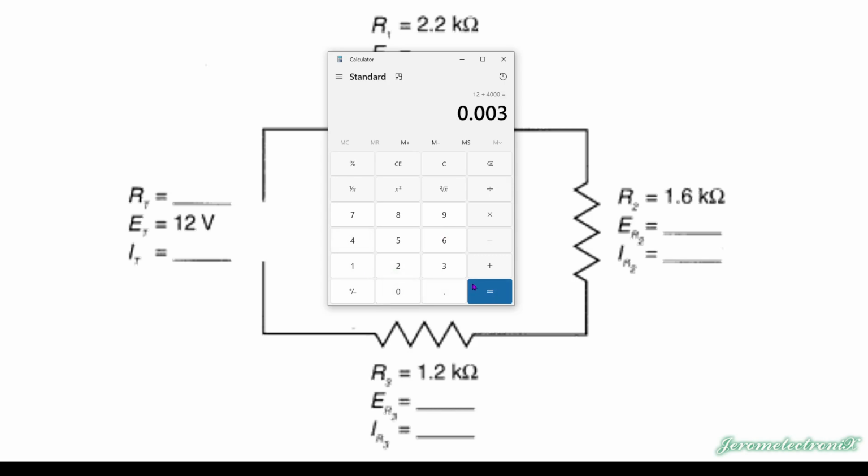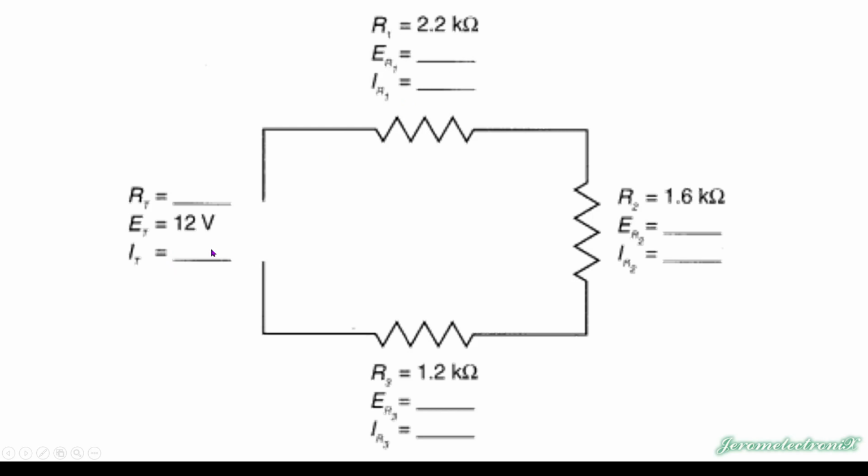It is 0.003. If you convert that to engineering prefix notation, you would move that decimal 3 places to the right, and when you do that, it would make it milliamps. So 3 milliamps would be the answer here. But if you know the amps in one location on a series circuit, you know the amps in every location.